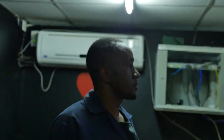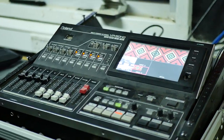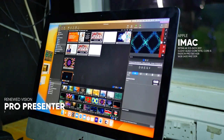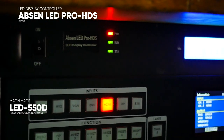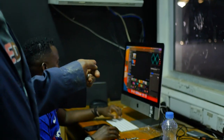Now, I've shown you our screens, and how we've set it up. I'll get to the mixer in a sec. The screens on the side get their feed from this machine. We use a program called ProPresenter to do our slides, presentation and graphics. That feed goes directly to our processors down here, and then to the screens. And then we have another feed.